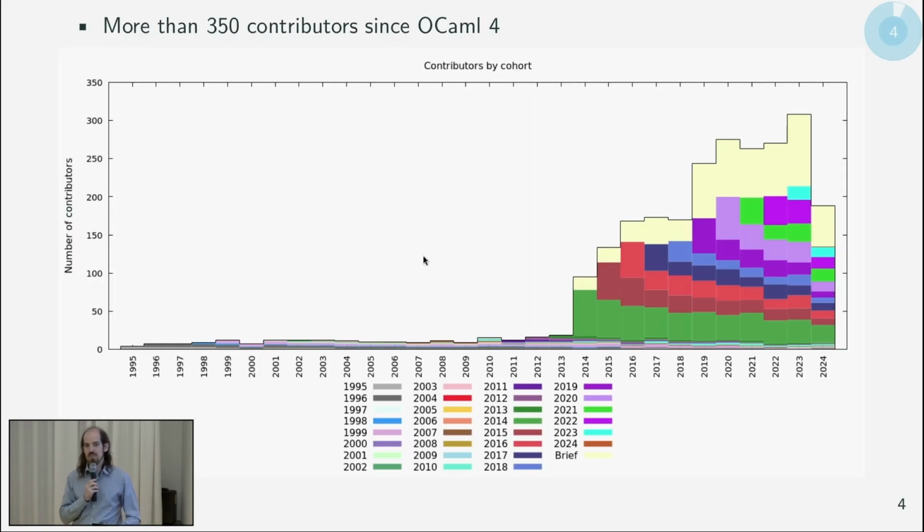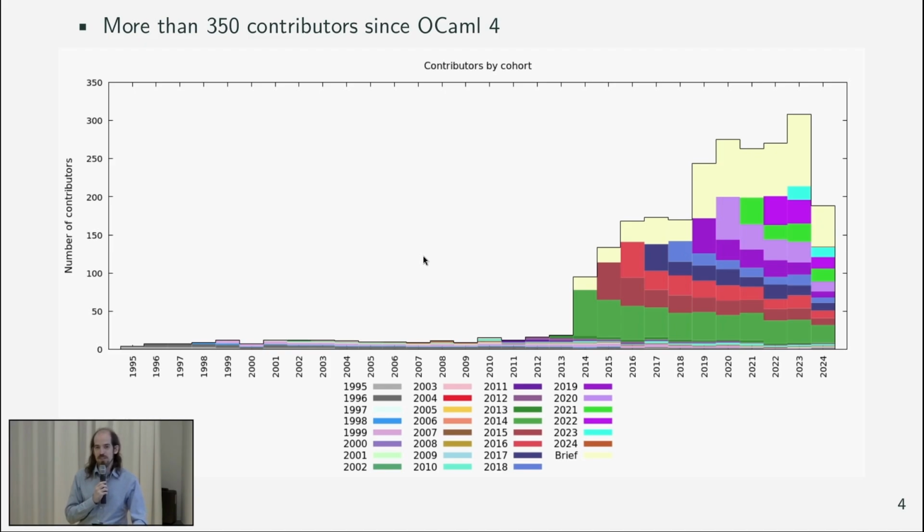And the reason that there is an ongoing refactorization is that we have quite a few authors. Counting from OCaml 4, we have more than 350 contributors. Some of them are quite old contributors, dating back from the first day, but there's still a new flux of incoming authors, and also authors that stop contributing to the compiler.